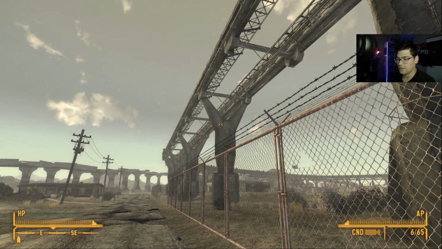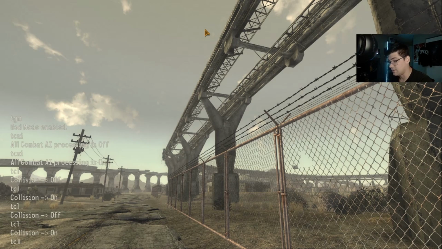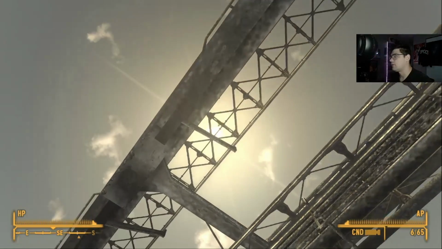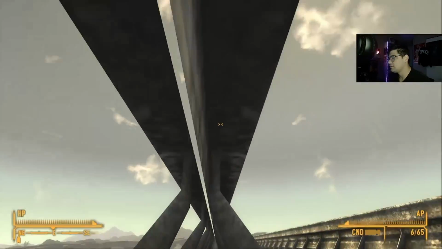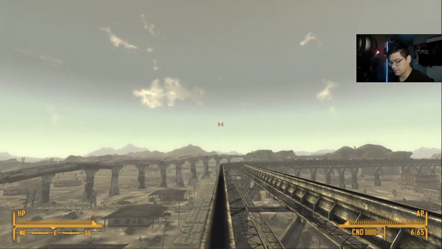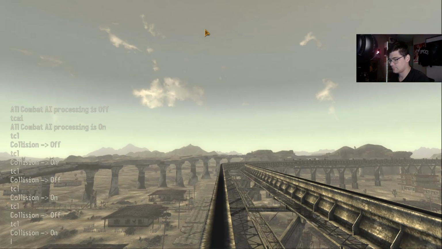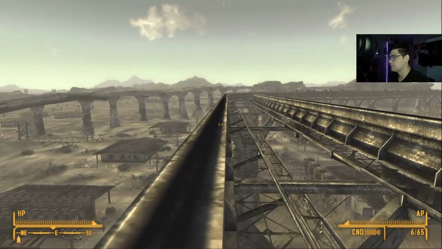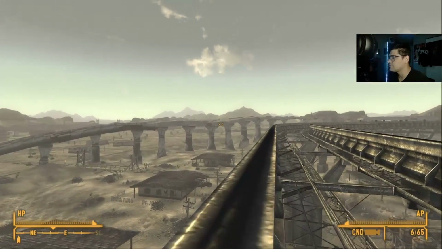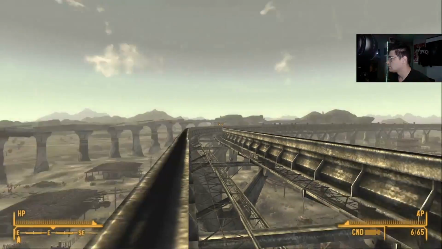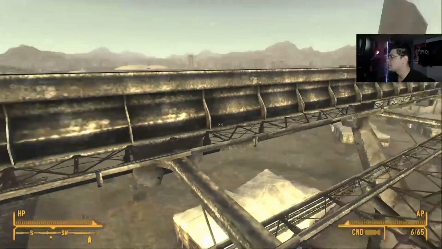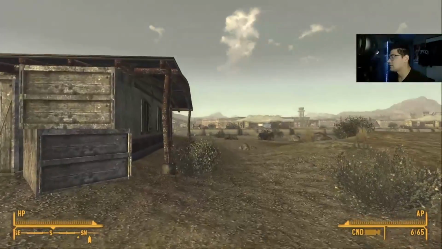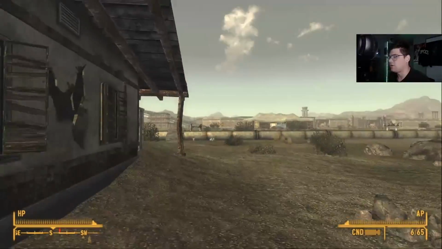We can now follow the... TCL, thank you. I forgot to push enter. We can follow the monorail now all the way. We should be able to follow it to Camp McCarran. Let's see if it's actually rendered in. It is. So we're able to follow this, but it wants to push me off. So ideally, I should be able to follow this. Oh, interesting. I should be able to follow that all the way to Camp McCarran over here.